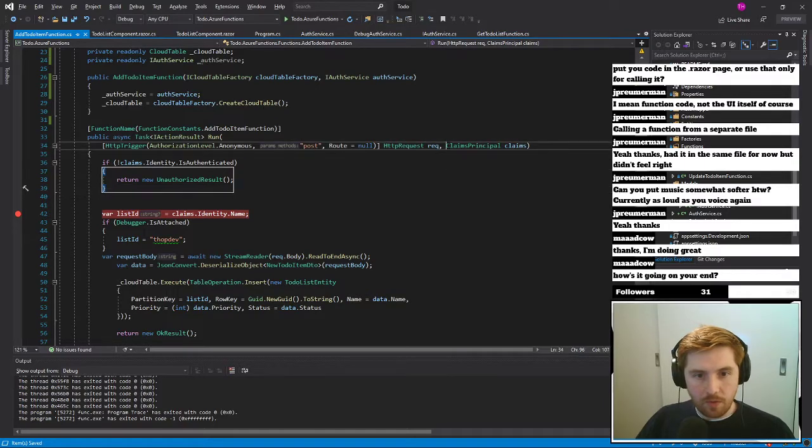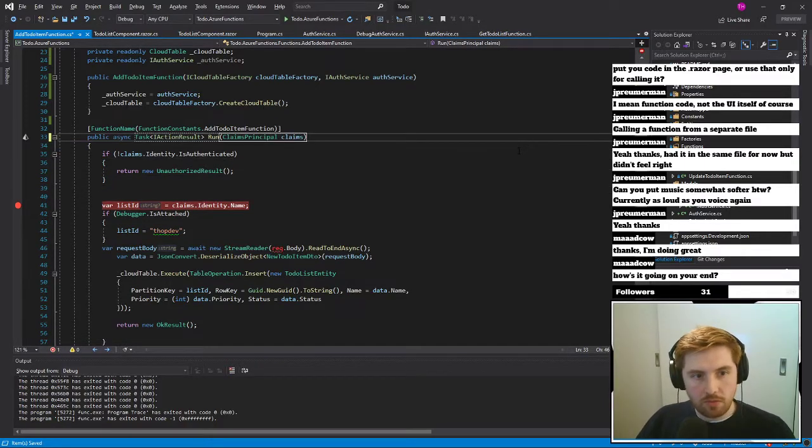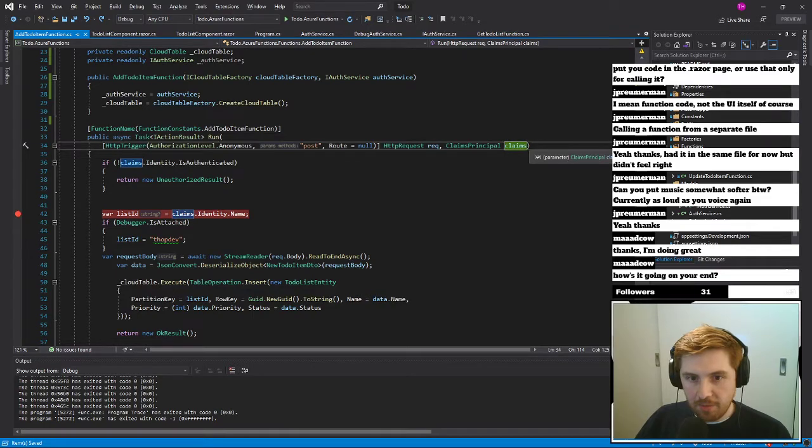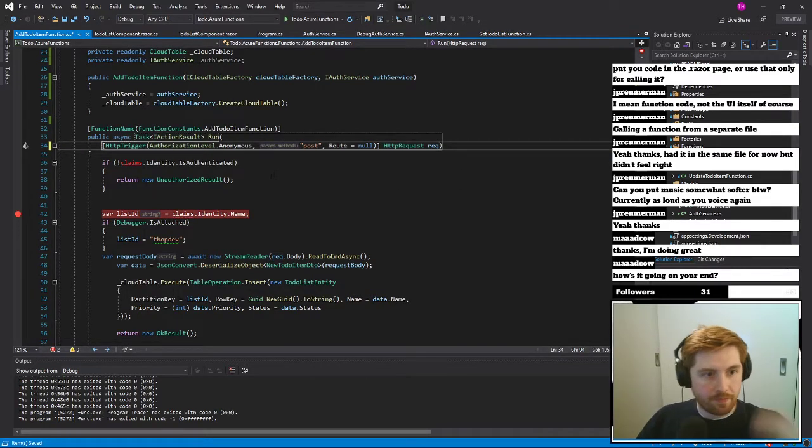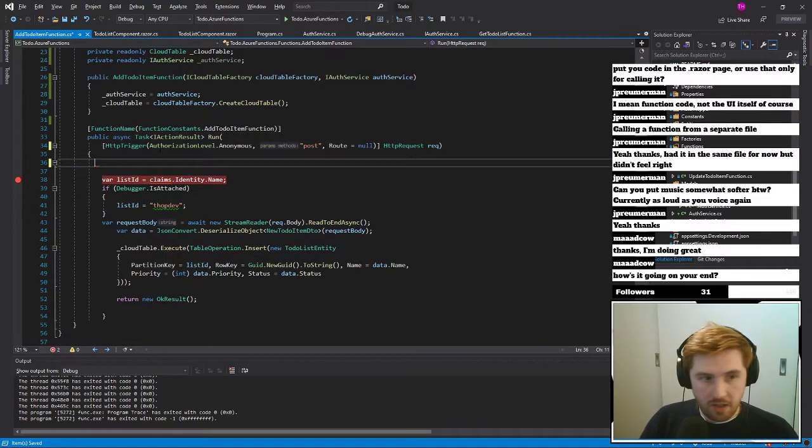So let's also remove the claims. Oh, not everything, but the claims from here. And let's also retrieve it from the auth service.